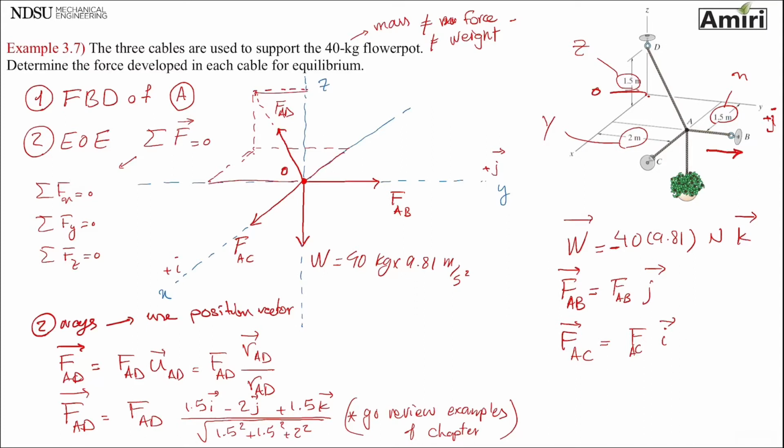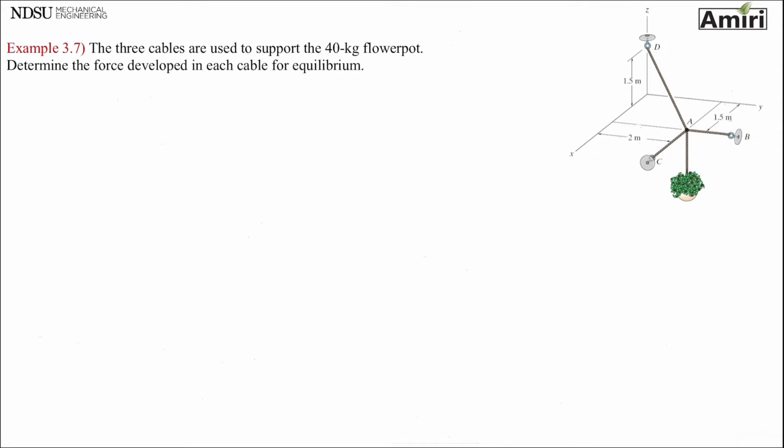So if it helps a little bit, again, you got to go back to chapter 2, an example that I did that looks like this. When you have three forces, remember P, Q, F, it says, hey, write them in Cartesian vector form. That's the example I'm talking about. Okay, so let's see. Now we go back to our equations of equilibrium. Summation of forces in x direction means adding all the i's together and make them equal 0.